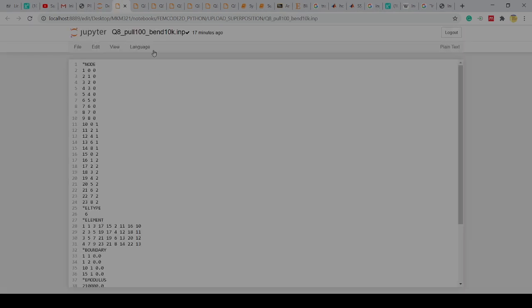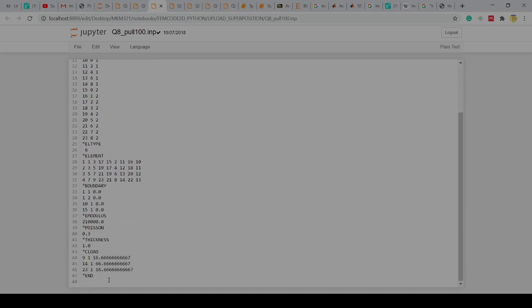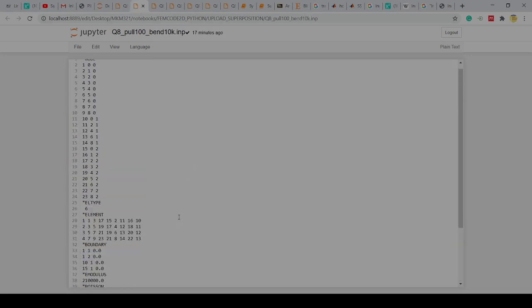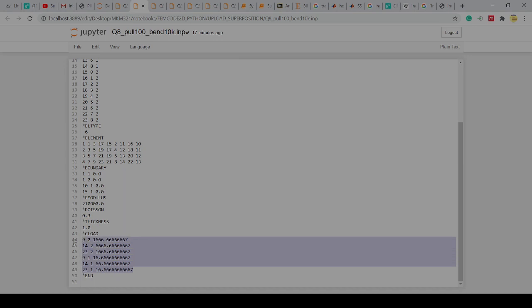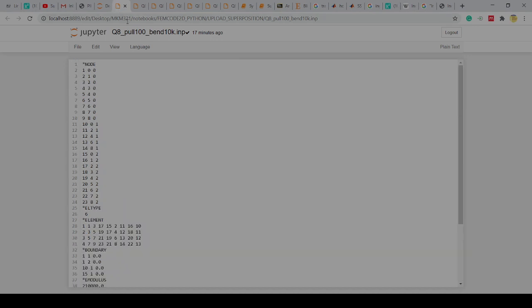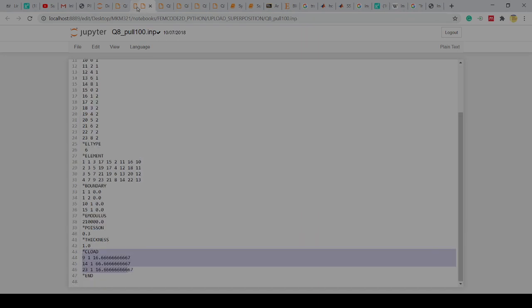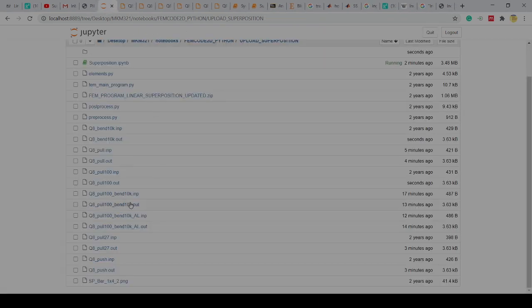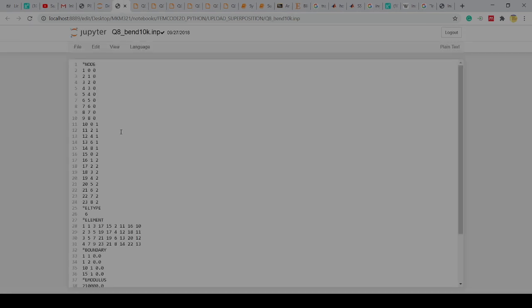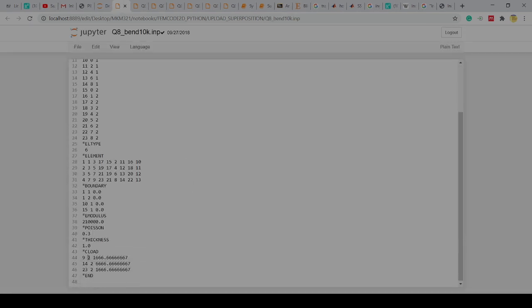So you can see the pull 100, that's fine. The vertical load, this is the combined one I want to say. What is this? Oh, I opened the wrong file. Pull, where's the bend? Yeah, it's the bend. You can see all number 2's there, so this is all vertical. And we can see again the split that we have is 162, 31.6. So that's for the vertical loading that we have. And you can see that goes to 10,000.